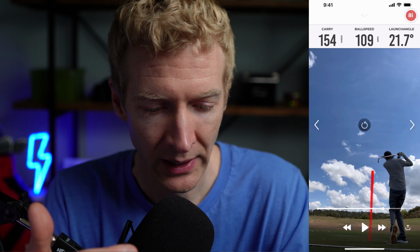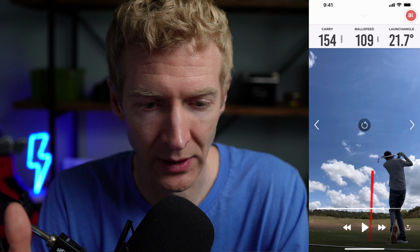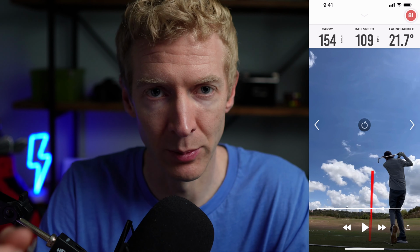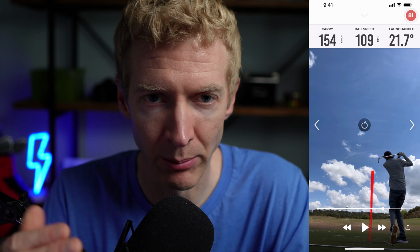And so here in this particular session, one of the things that I was trying to think about actively during these shots is trying to bottom that swing out in front of the ball. So I was actually not trying to pay attention and look at the ball. I was trying to look at something, either a small piece of grass or something in front of the ball, probably a ball or 2 ball lengths in front of the ball, so that I would strike ball first, then turf, and take a divot.